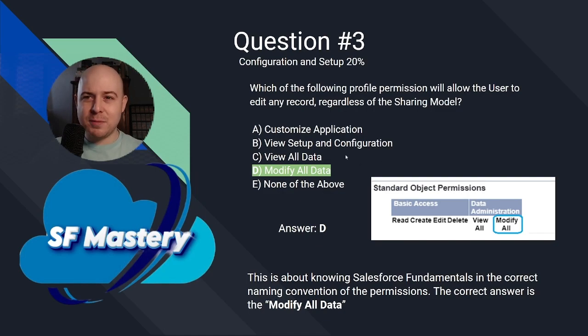This is about knowing the Salesforce fundamentals and the correct naming conventions too of the permissions. A lot of the options sometimes will be very similar, especially how they're worded and named. You just need to know the right one, and that's only something you would get by being an administrator or going in there and looking at the options themselves. So be familiar with all the naming conventions and all the names of the correct permissions.